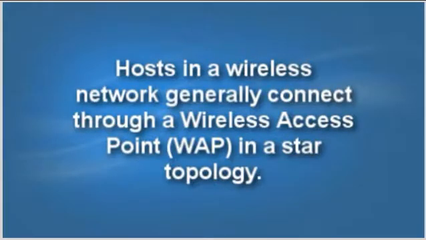Now, most wireless networks are not actually set up this way. Most of them are actually configured more in a star topology, where there's a central connecting point called a wireless access point to which all the transmitters of the hosts connect. However, there is a different type of wireless network that you have the option of setting up. It's called an ad hoc wireless network. In this network, there is no central connecting point. Instead, every wireless host communicates directly with any other wireless host. You can see that instead of having a star topology, if you do it with the ad hoc network, you have a true mesh topology.